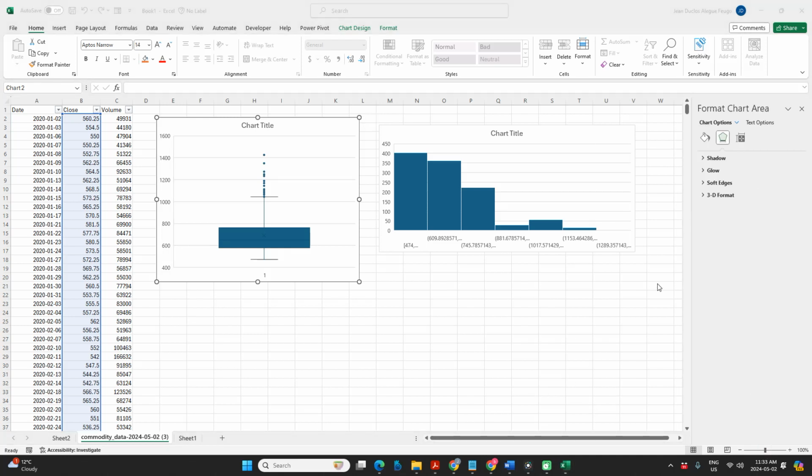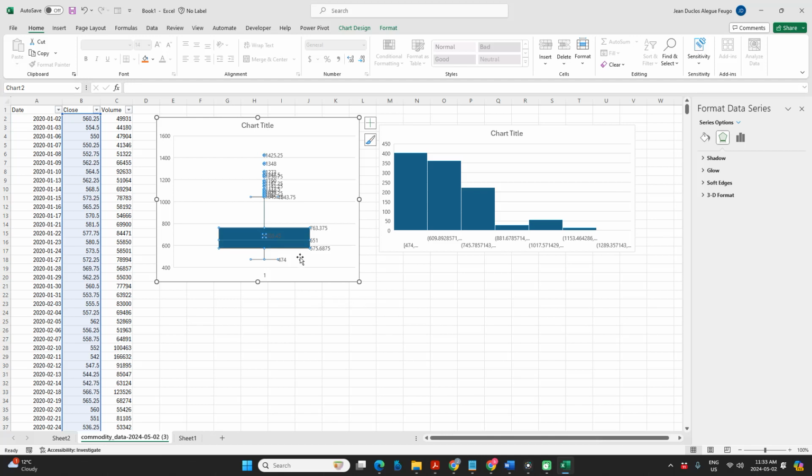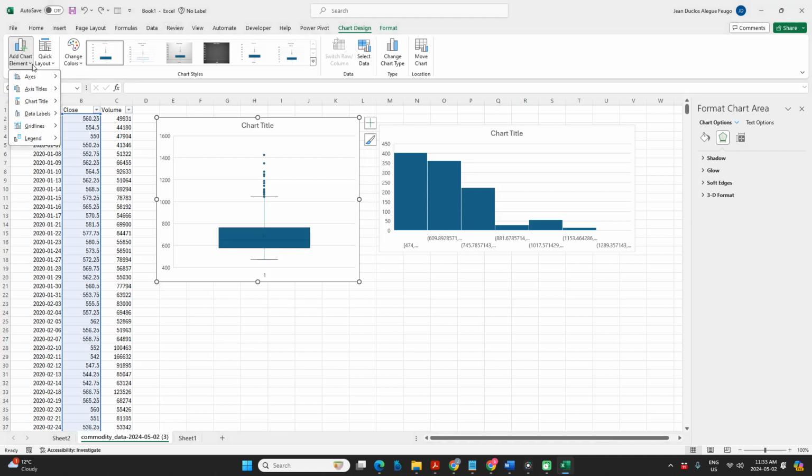So the final thing we are going to do is you can just come here, you click there, you right click and you say add labels. You can go there and you click add labels. If you don't like how it looks, you can click there and undo what you did. But you can always click on the chart, go to chart design, and add anything you want.